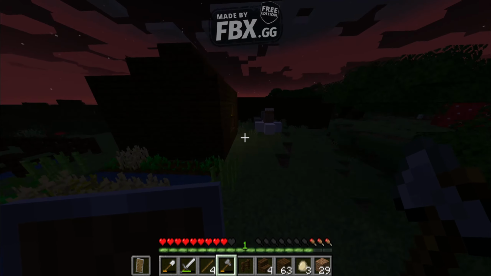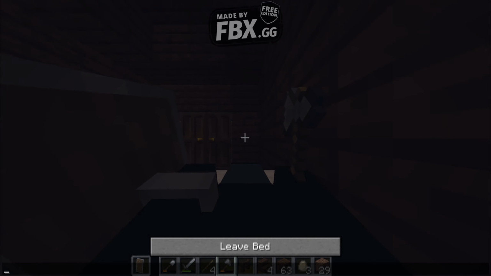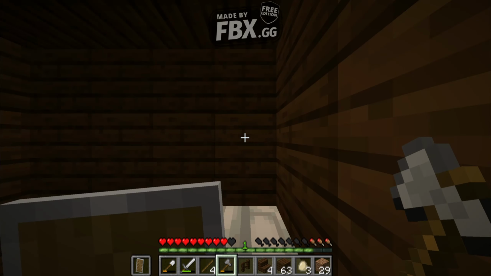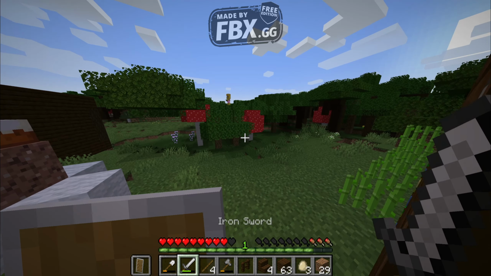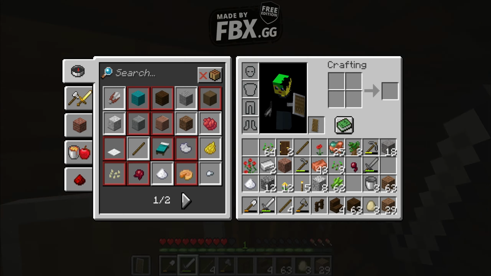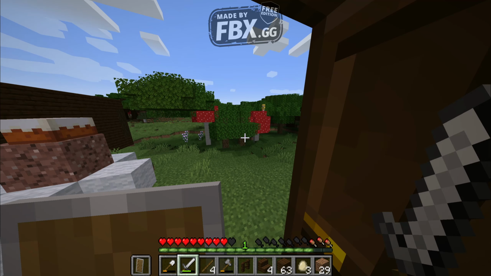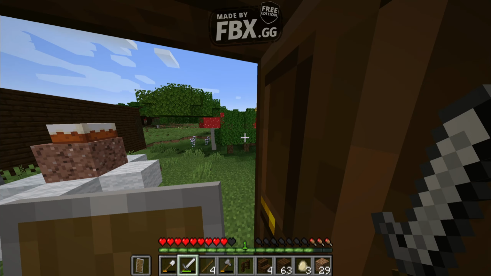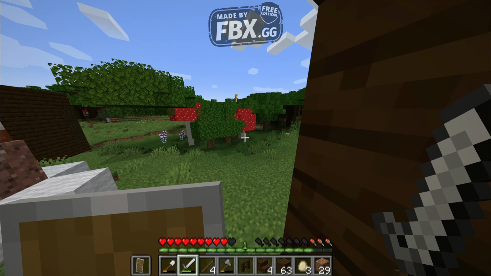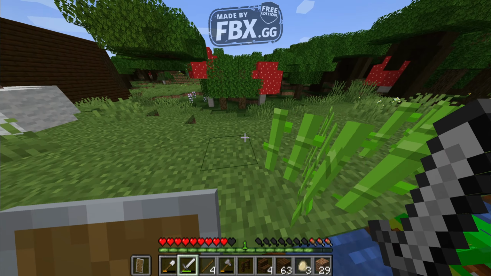Okay, I'm gonna go to bed though. I do not want to have to deal with that tonight. Oh, thank you. But wait. He had a helmet on, didn't he? He's still gonna be there when I get out, isn't he? Yeah, he is. Let's see, do I have a bow? No. How am I gonna beat this guy? Please go away. Please. Please leave me alone.